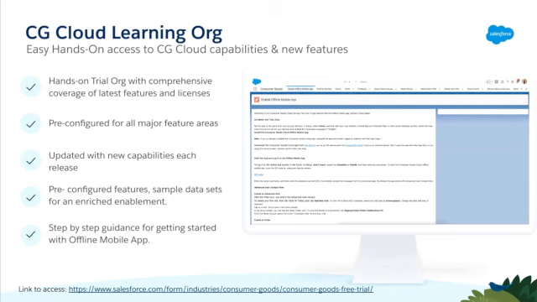And yes, the Learning Org, the main purpose is to provide preconfigured trials with, let me say, the pre-configuration of the major features. You can see here, we have embedded a detailed description of how to set up very quickly the offline mobile device.